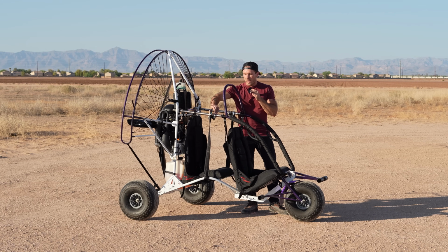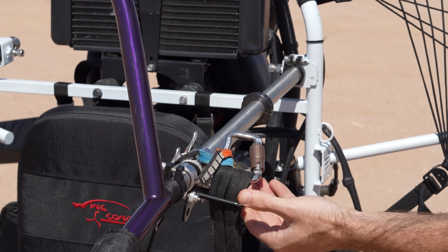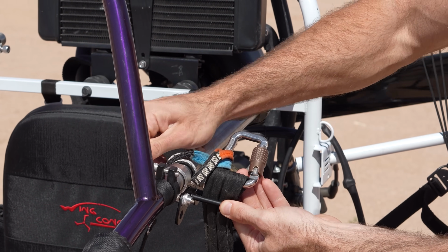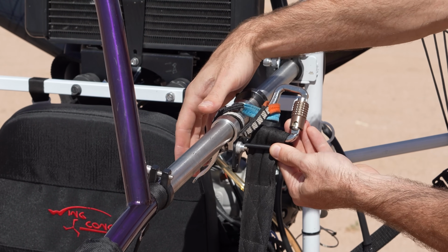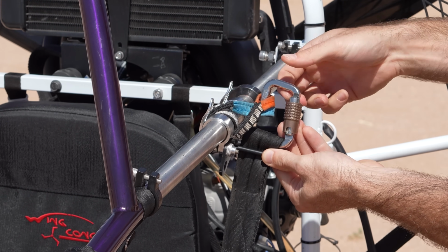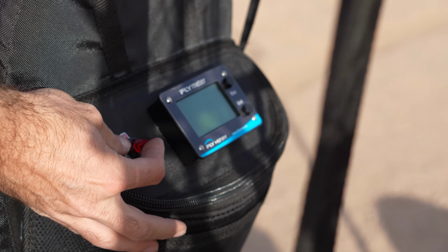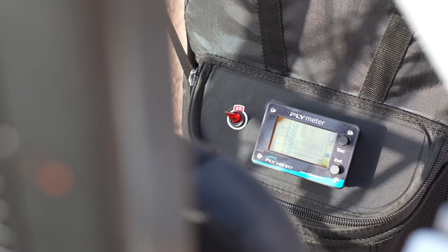So in order to change your hang point from solo to tandem, all you have to do is open these clamps and slide it. It's infinitely adjustable, so you can get it dialed in for the right passenger weight. And if you want to fly solo or tandem in the same day, no tools required, super easy to change your hang point system.